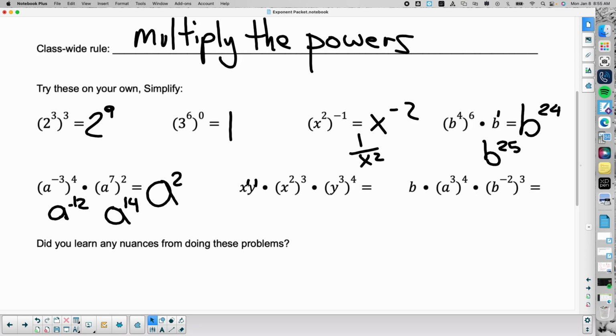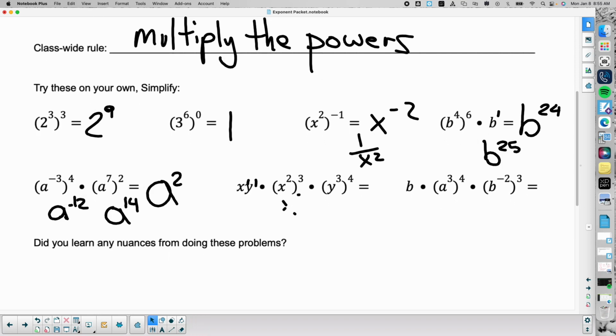Oh, yeah, it's going to kind of sneak up on you when they're written together like that. So that middle one turns into an X6, okay? And then that's X. That's Y12.